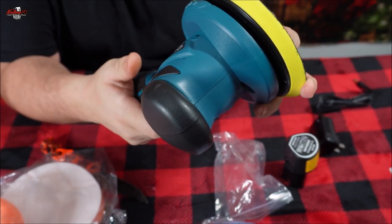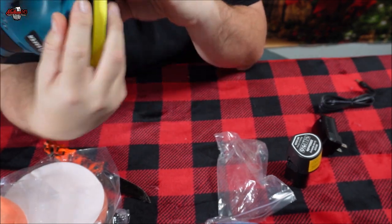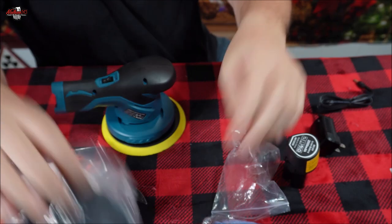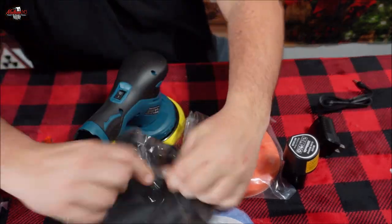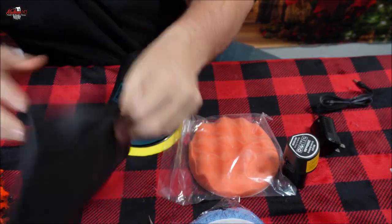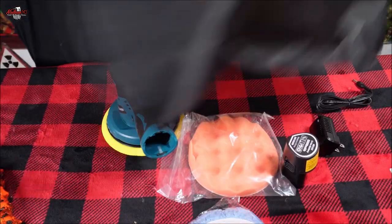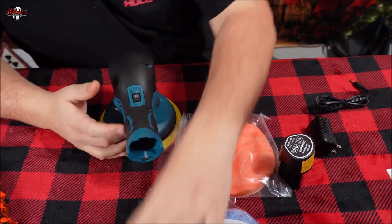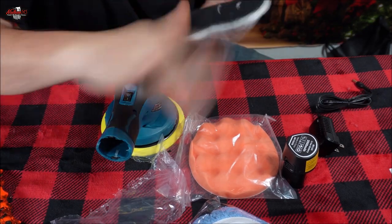This is a six-inch battery-operated polisher. We've got a wheel knob over here going from six to one — on and off on the top — and your battery goes here. I'd really like to know where you plug the charger in; it says wireless charging. You get different attachments here. Let's check out what I thought was a cool bag — turns out it's not a bag, it's an apron, so you don't get stuff on you. That's cool — they sent you an apron.